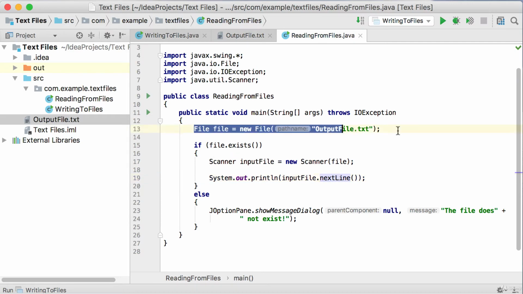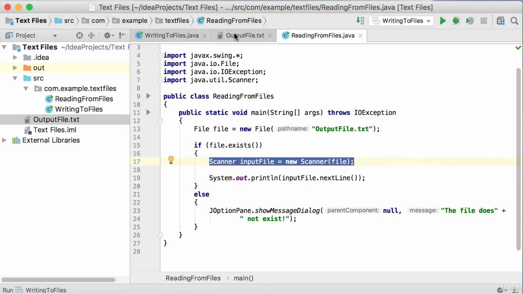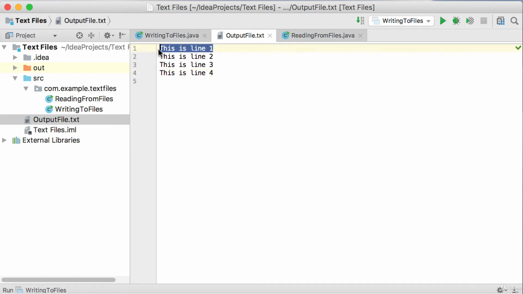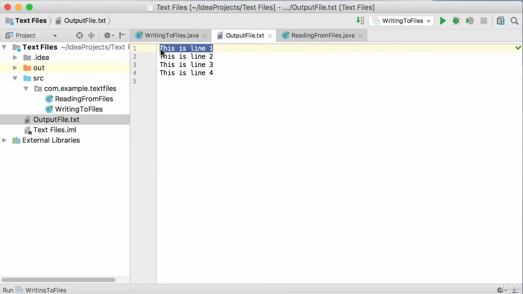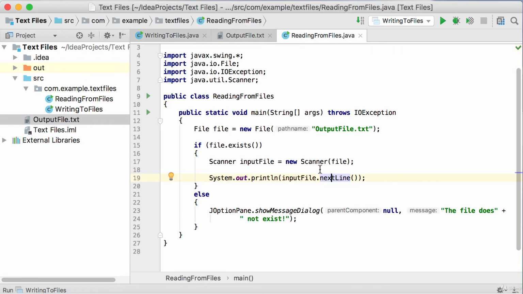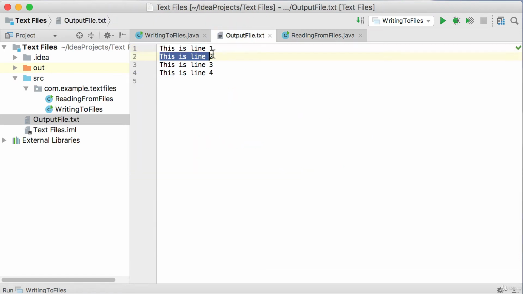As soon as you open the file by using File and Scanner, we have a file pointer that points to the very first line. As soon as you call the nextLine method on that object, it extracts the data from the line it's currently at and passes it back. In this case, we're just printing it out. Then the nextLine method moves the pointer to the next line. So whenever you call nextLine again, it extracts that one line and moves to the next line, until it reaches the end of the file.